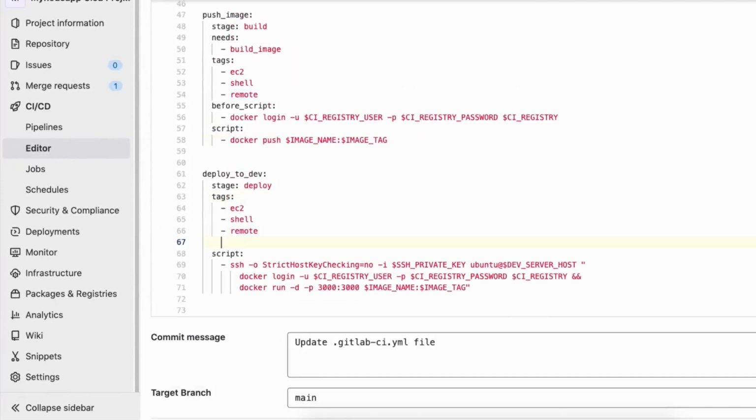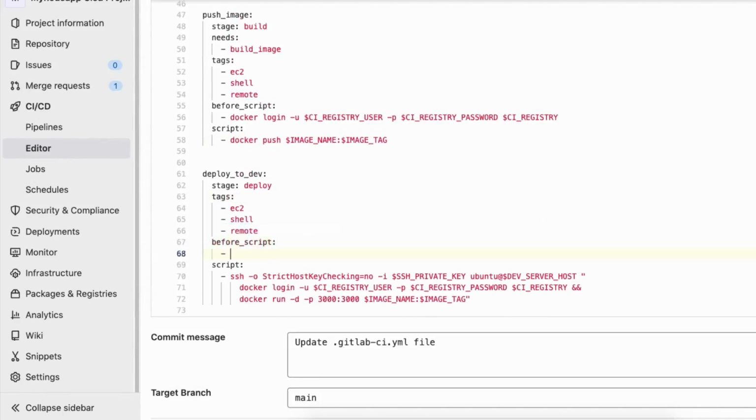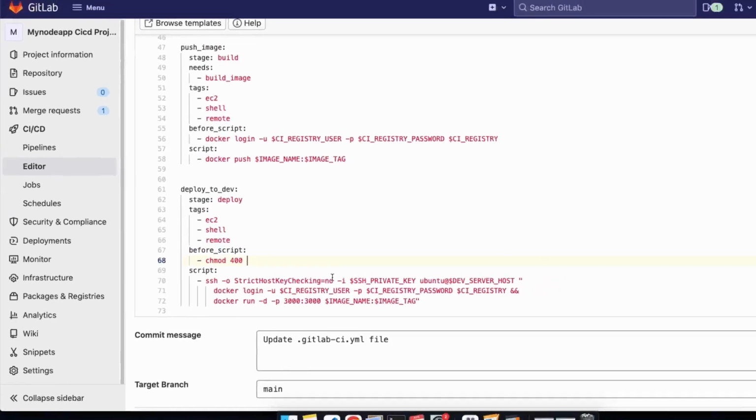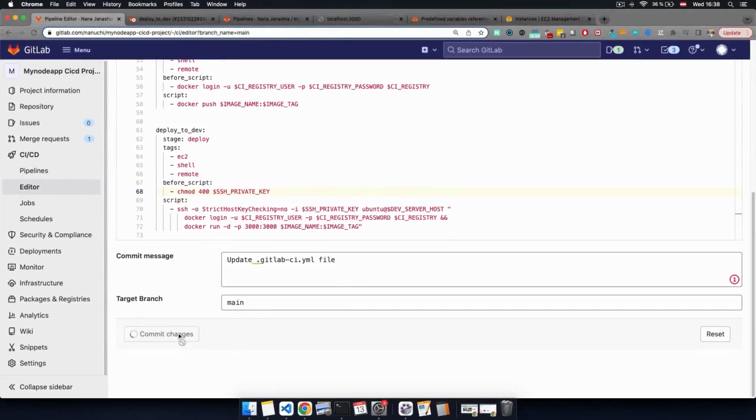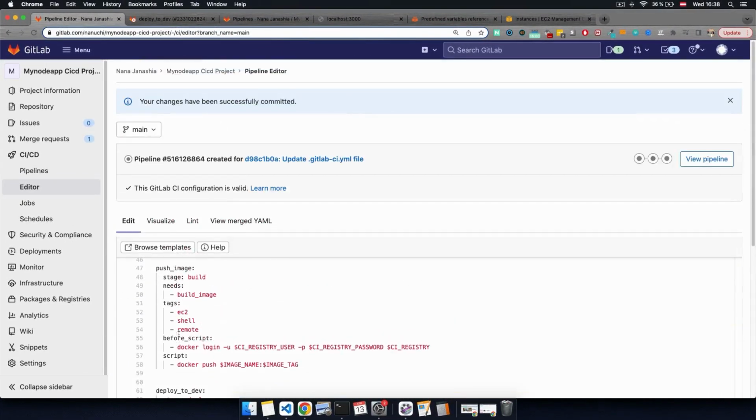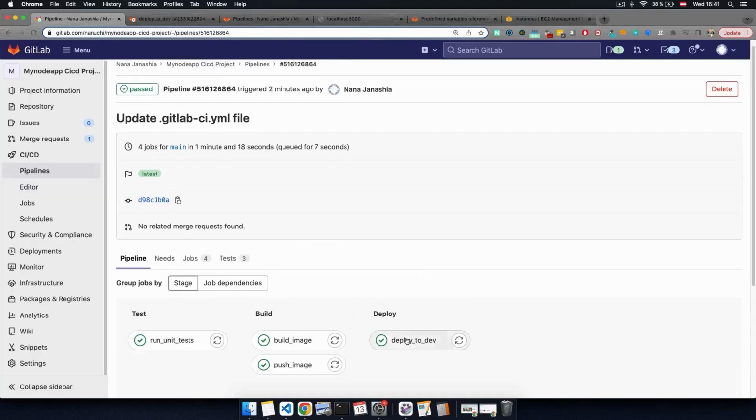And the way we can do that is we can add a before script here that basically executes the same chmod command for the temporary file, like this. And let's commit the changes again. And our pipeline is green, so the deploy build was successful.